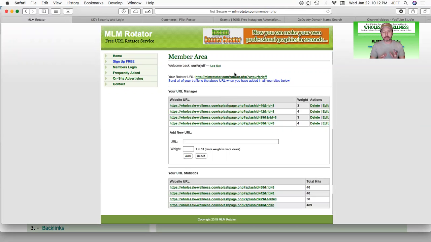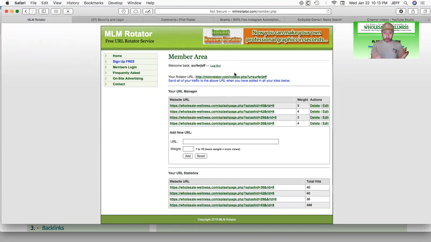This is a really ingenious way to create a huge amount of efficiency when you're doing traffic exchange surfing. When you sign up for a traffic exchange, it's going to ask you to upload a URL.